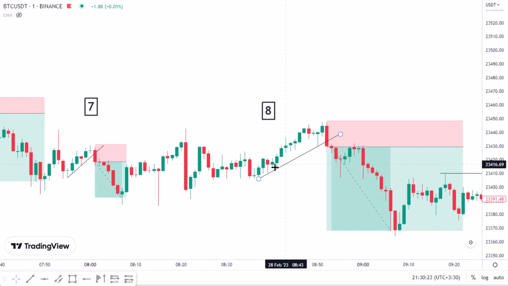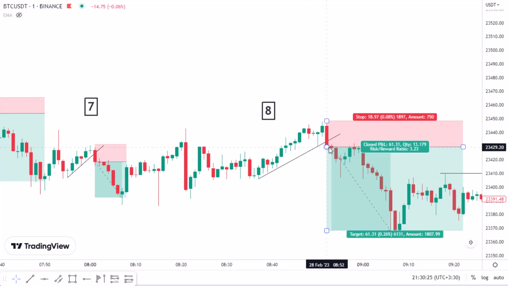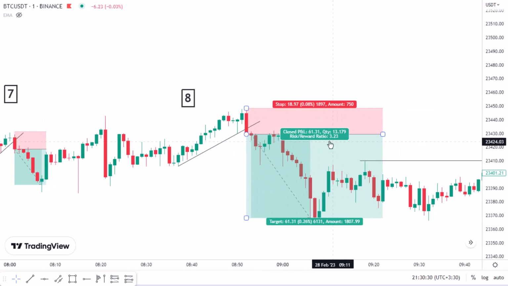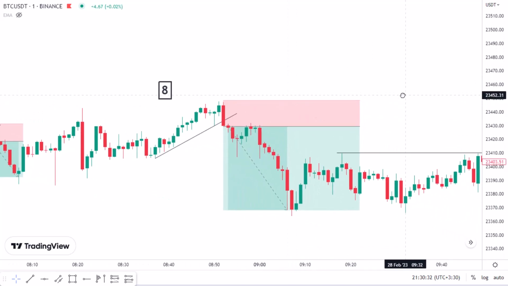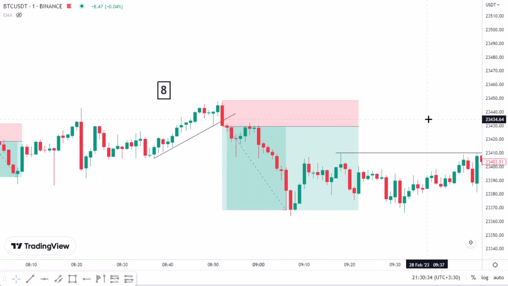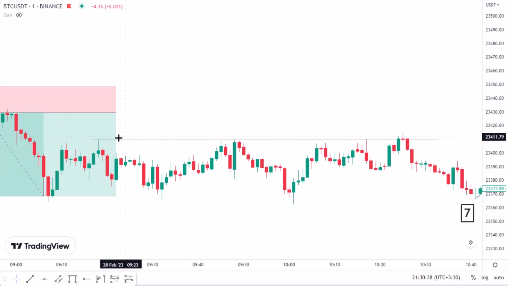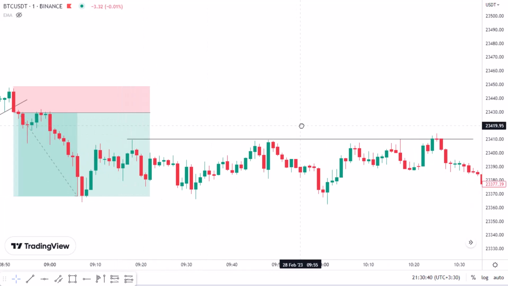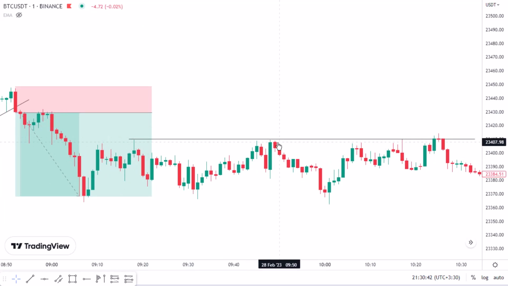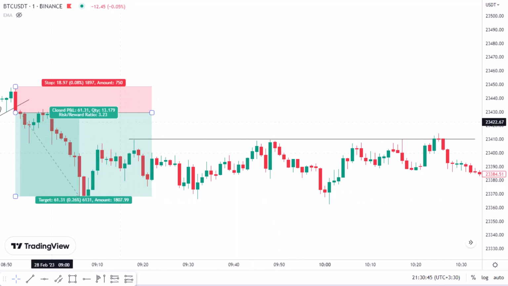On the trade 8, we have a trend line broken with this candle. We enter the position, set our stop loss, look for RR2 or risk to reward 2, which it gives us a reward of 3.2. You can also see there is a resistance line here, which you could sell on that and buy at the lows.